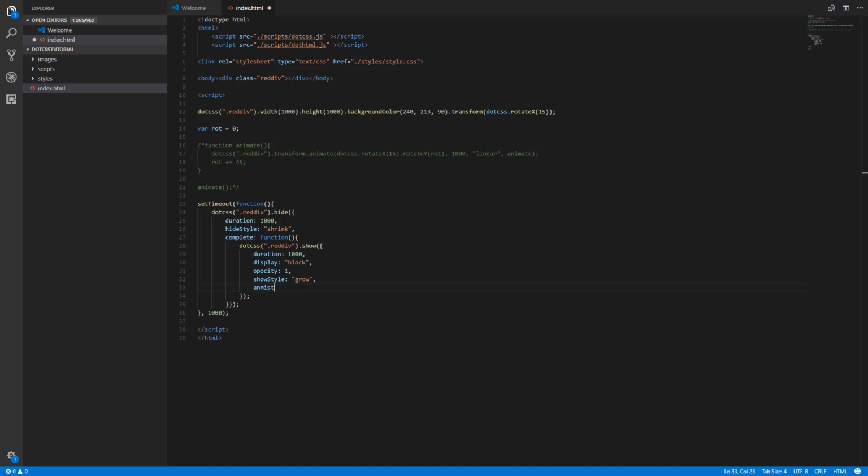There's also an animation style if you wanted to have a linear animation instead of an ease animation. You can do that for whatever reason if you want to have that. And if you are using the advanced options, again, you can just use complete to set a function to be called when the animation is complete. Some of these convenience functions are sort of works in progress, and I'm not sure if this is going to be the final product, but right now this is what's working for me. So that's pretty good. There's also a fade in and fade out function, just like you would get in jQuery. Those are just wrappers for hide and show, and they're much simpler.